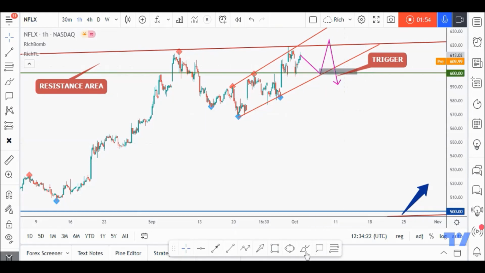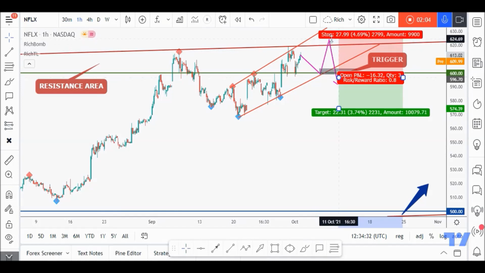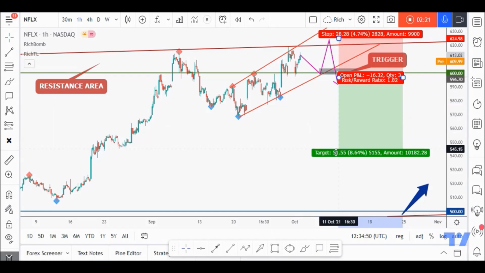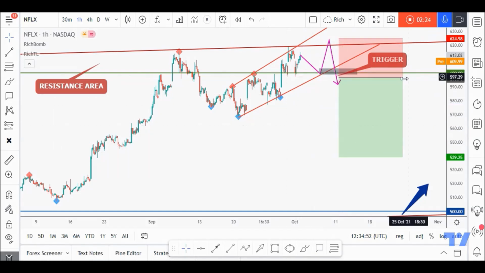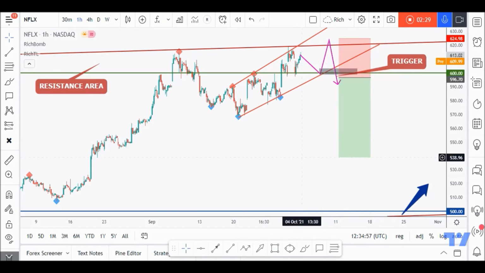And of course, if the sell is activated and price trades lower, we'll be looking for buy stops around this area. And when the sell is activated, the stop loss would be just above the previous swing high, and we can't really know if it's going to be like this, but I'm just going to place it here as per my speculation, as you can see. But the price doesn't have to make the exact same movement, right? But you've got the idea. Always place your stop loss just above the last high, and we target a 2 to 1 risk to reward ratio. And as mentioned previously many times, as price approaches this area, we'll be looking for buy setups.